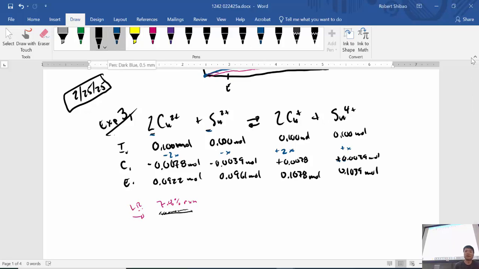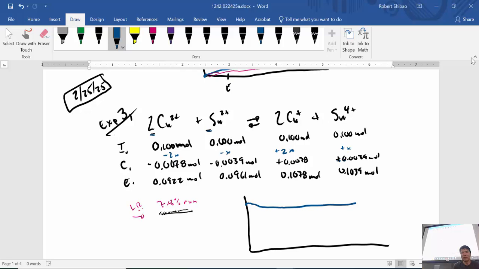And so in science, this is one of the first things that most people do: they graph it, to see, is there something there? And so now everything's starting off at 0.100, so we have that here. So this copper just barely lost any. Once we hit equilibrium, it's at 0.0922. And then this tin 2, we lost even less, and so we're at 961.